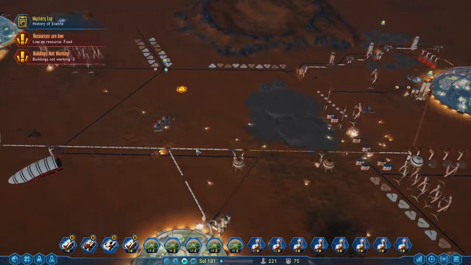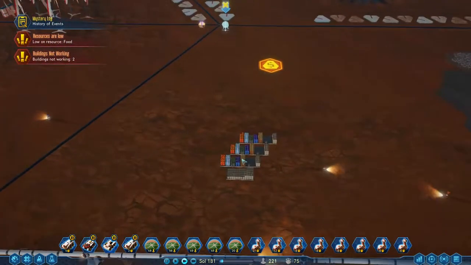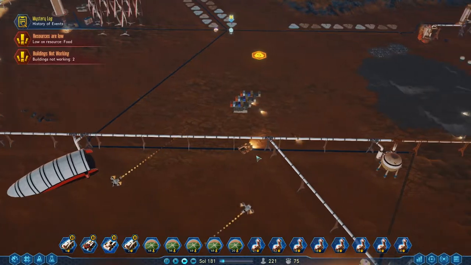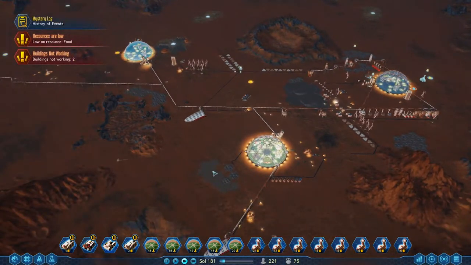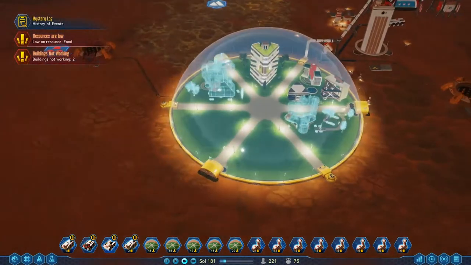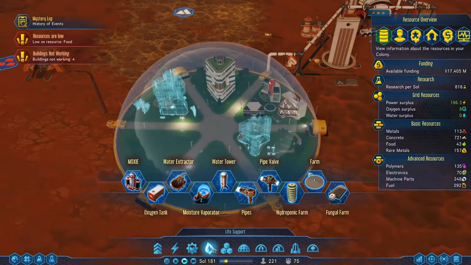Okay, so maybe what we want to do is put down a new dome here that does nothing but feed the world. I think that's probably a very good case here, actually. All right, let's try and do that. Build on perhaps more food down here. We could fit another farm in here. Do I want to do that? Yeah, let's do that. Let's put an actual full-size farm down.